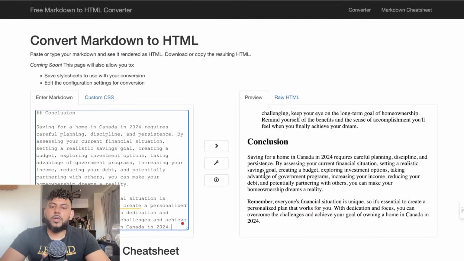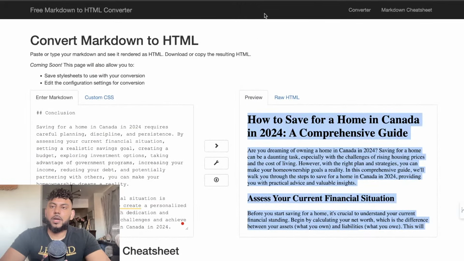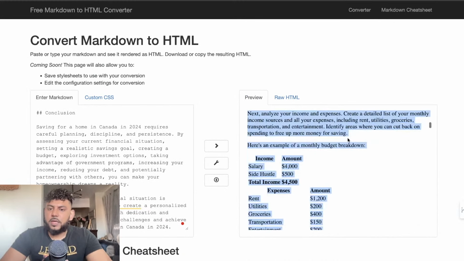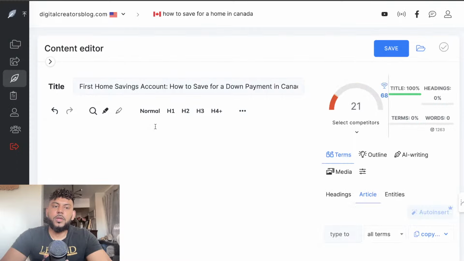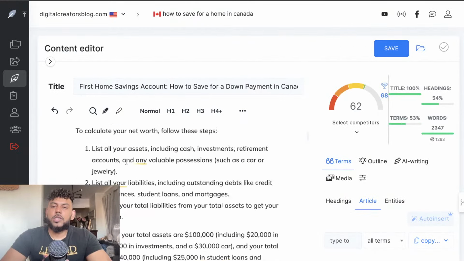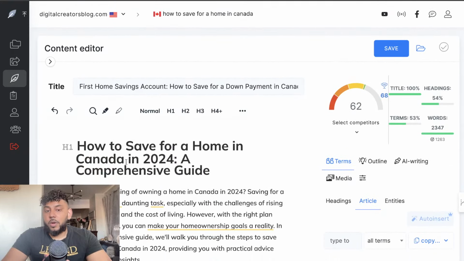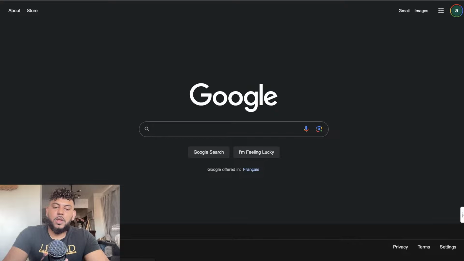So now what we're going to do is copy over the article that we got back. And this, I believe, yep, this is from Opus. So let's see what's the difference. So 62. So a difference of 1, not that big of a deal. So Opus gave us 62, and GPT4o gave us 63. So a difference of 1. I wouldn't say that that is a considerable difference.